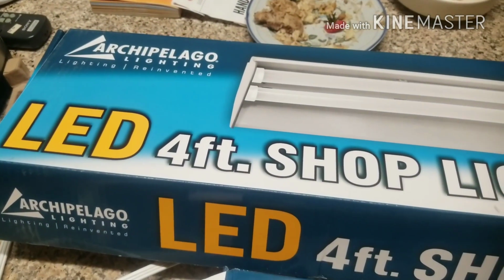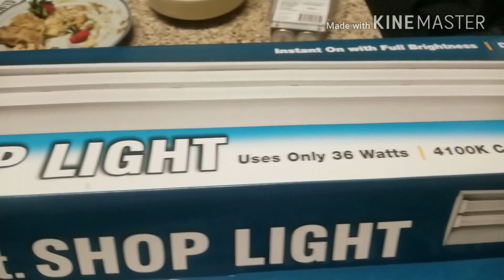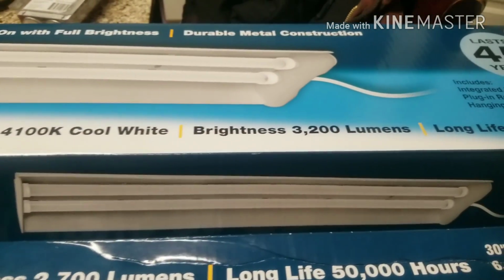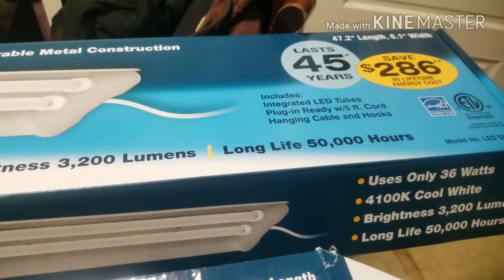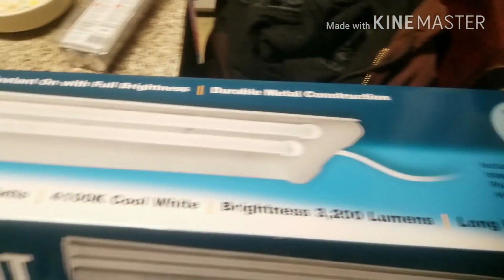Then we have the 4-foot, and that's the one here that you see. It only uses 36 watts. It's 410 cool white. Brightness 3200 lumens, long life 50,000 hours, 45 years, save $286 in lifetime energy costs.